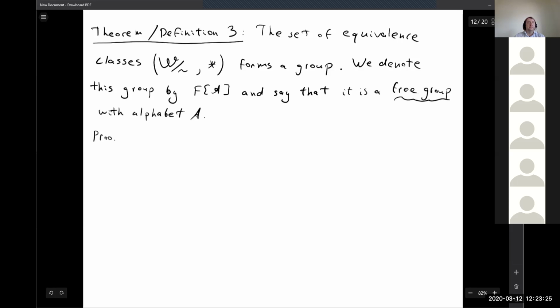Okay, so proof. First of all, by the last part of lemma 2, the binary operation star is well defined on the equivalence classes.